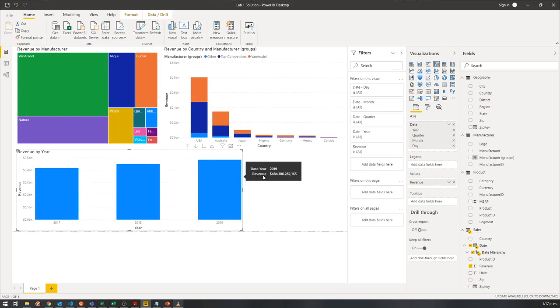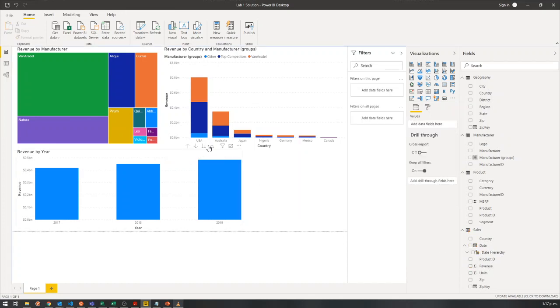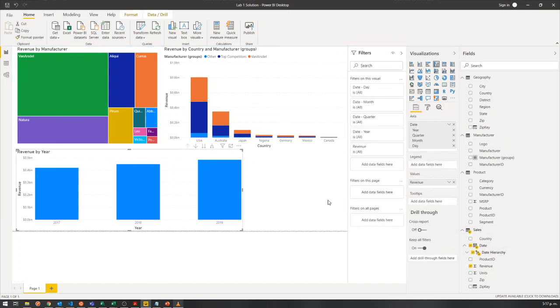Okay, that's very interesting. It's a way that we can use to explore our data using the visualizations and the hierarchies that we have. Now we are going to see how we can create those hierarchies, because in this case we used the date hierarchy that Power BI by itself already built for us.